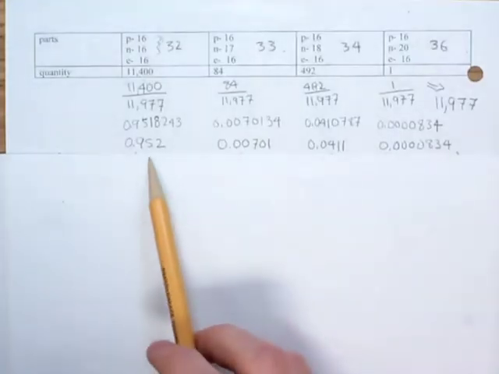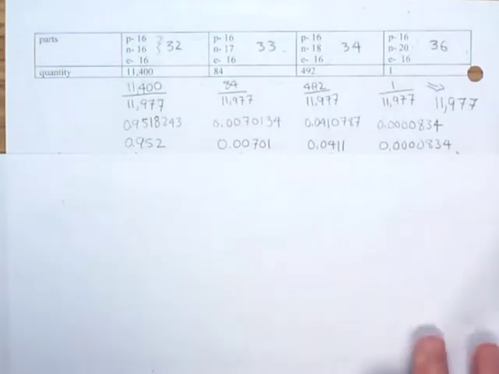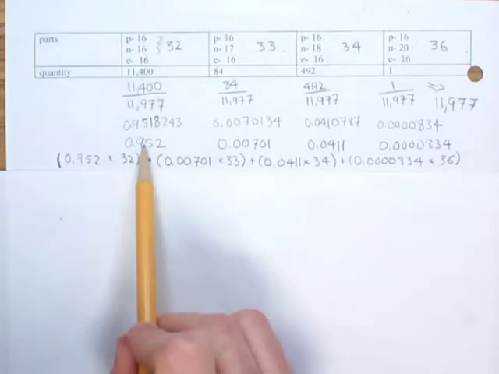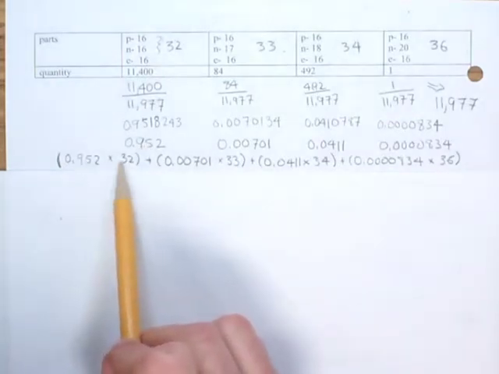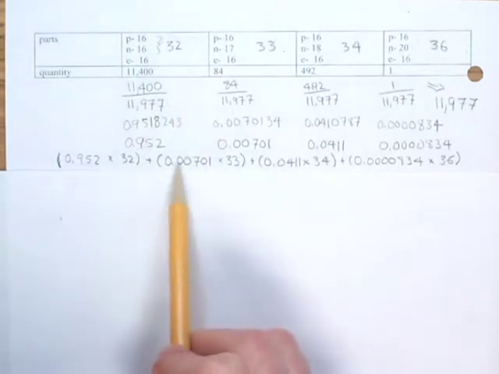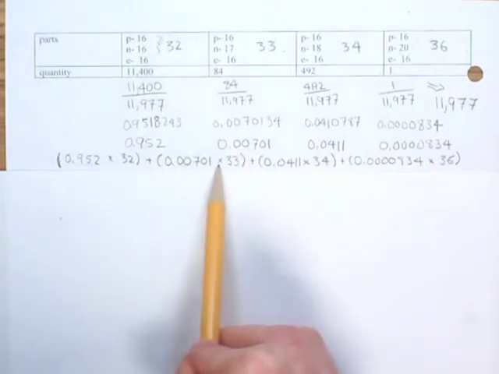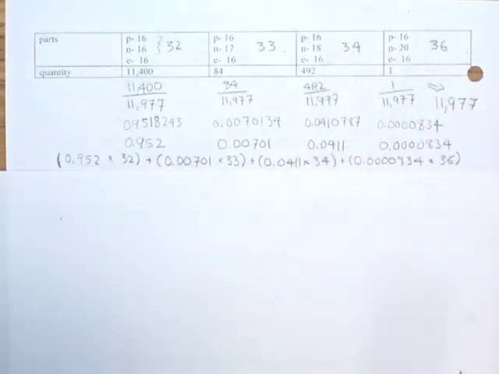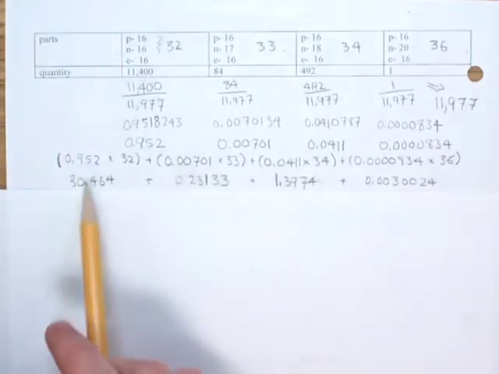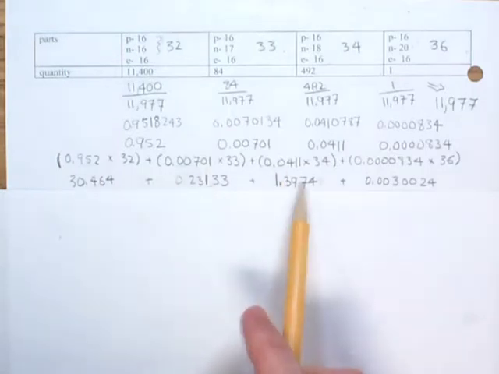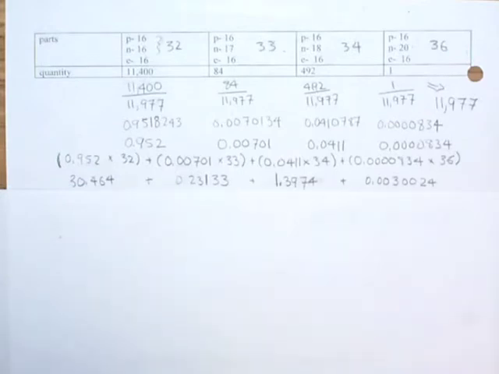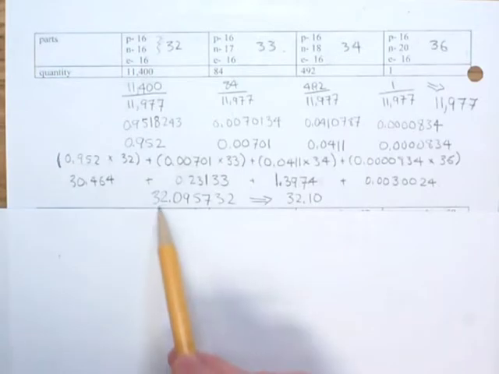So after calculating these percentages as decimals here, we're going to take them and we're going to put them into that formula, where what we're going to do is take this percentage as a decimal right here and multiply that by the mass number. So that we're going to add this percentage as a decimal times the mass number, and so on for all the rest of these different isotopes. Okay? If you do the multiplication on that, that becomes that, that becomes that, that becomes that, and so on. And notice as of yet, I'm still just writing down all the numbers. When I add those together, what comes out of my calculator is this.